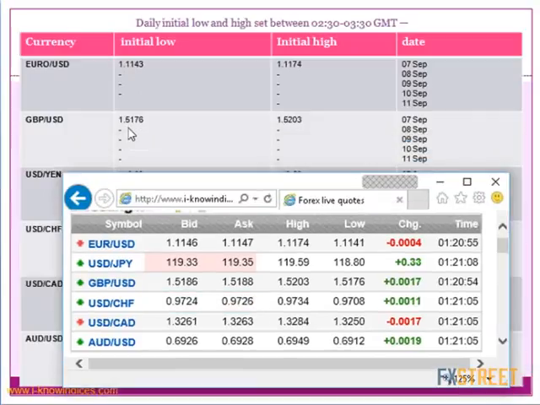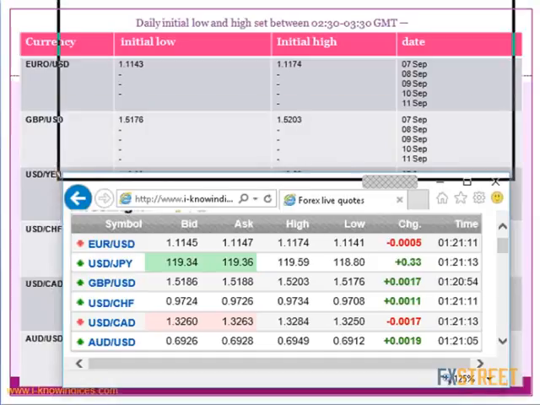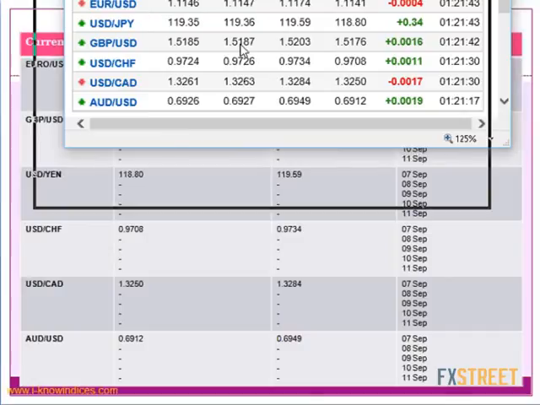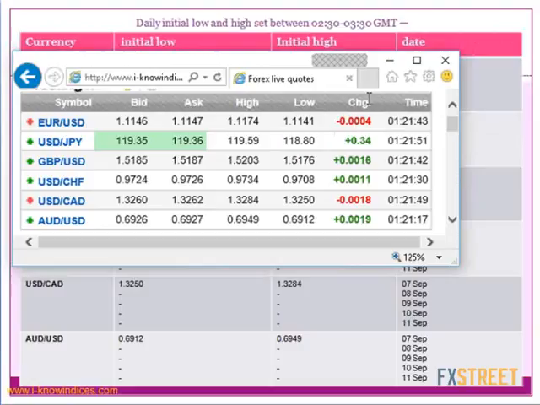Then in the case of GBP, 1.5176 is the low, 1.5203 is the high. They have not reached the low or the high. Similarly, in the case of yen, CHF, Canadian dollar, and surprisingly Australian dollar also, they have not reached the low or the high, excepting euro. None of the other currencies have done it. So they could make a down move or make the USD gain move by late Japanese session.